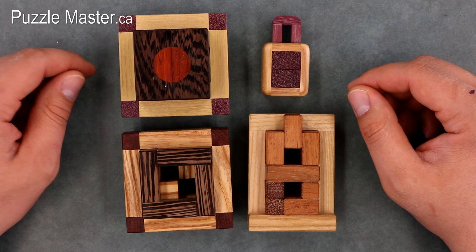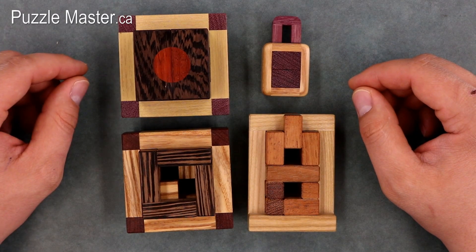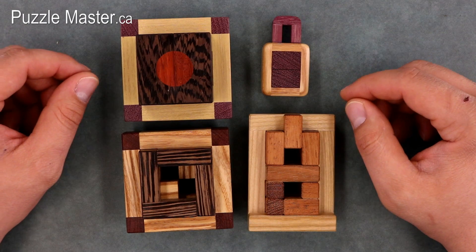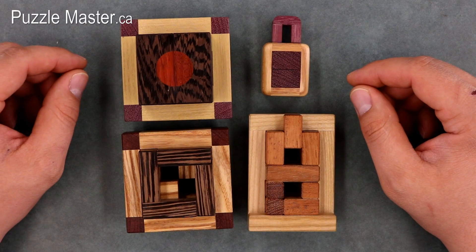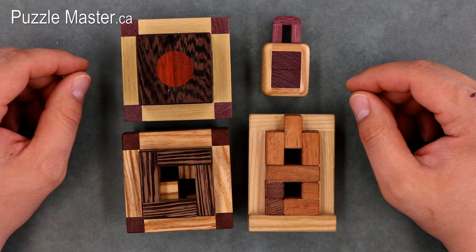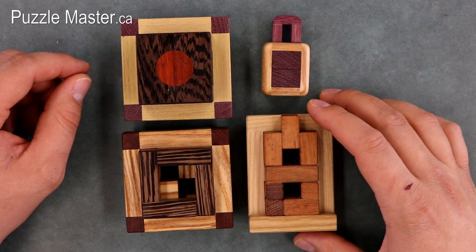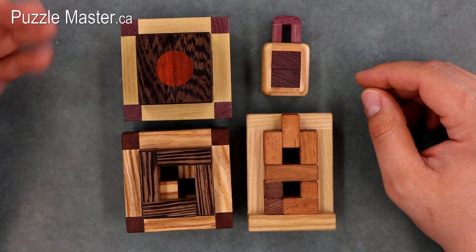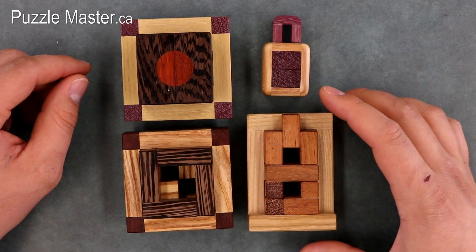One of the most amazing things he said is that they are shipping these wood puzzles to Canada from Czechoslovakia, and it's amazing that they can do such tight moves and not have to worry about expansion of the wood — it all moves perfectly here just as it would over in Czechoslovakia. High-end, really well-made, and often very difficult puzzles. You won't find them anywhere else because Puzzle Master is the only other distributor of this brand of burr puzzle.